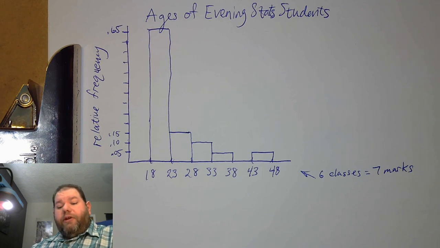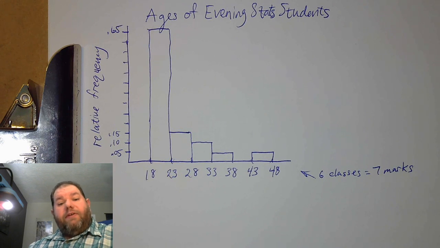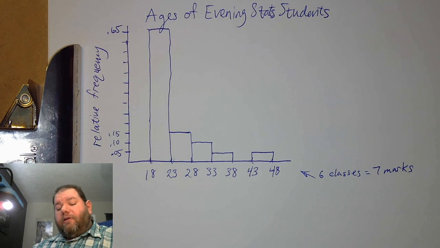Now, all the stuff that we're doing here with working with this one data set, you can imagine the first part, or I guess technically the middle part of our exam, the one that deals with chapter 2, will cover all these same concepts working with a single data set. So I'll give you a data set, I'll have you make a stem and leaf chart, then I'll have you fill in a frequency distribution table, and then I'll have you make a histogram based on that. Okay? And there's other things that we'll talk about that go along with that same thing, but we haven't talked about it in chapter 2 yet.